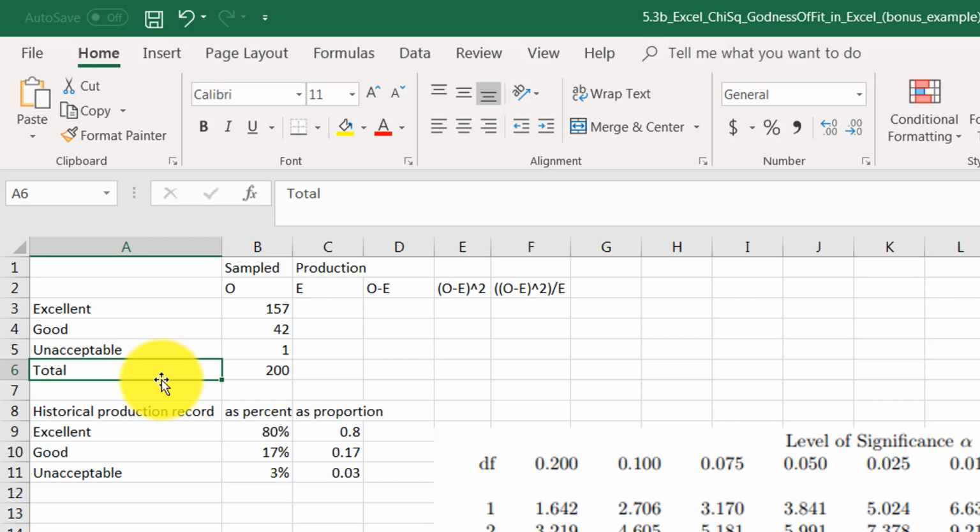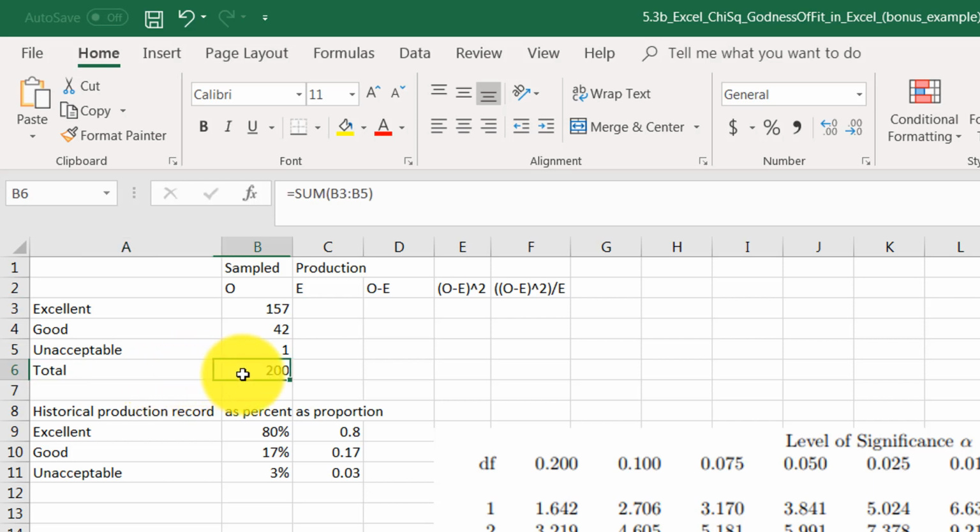The chi-square is not going to tell us which particular percentage group is different from the rest. It's not going to tell us if it's doing better or worse than it was before. It's simply going to say that it is different from our previous knowledge, our historical record of this machine's outputs.